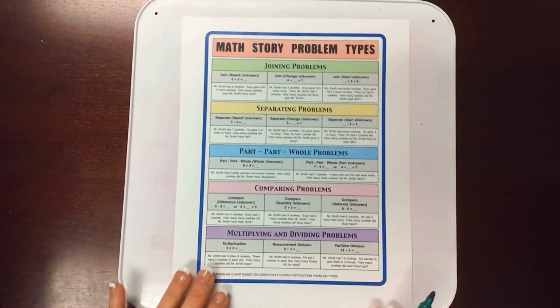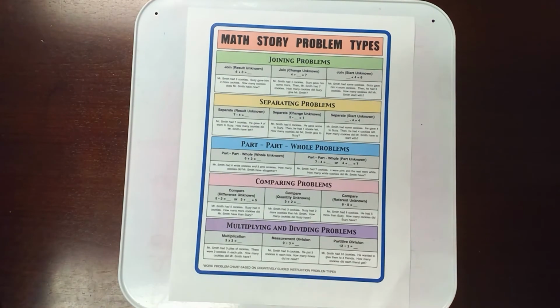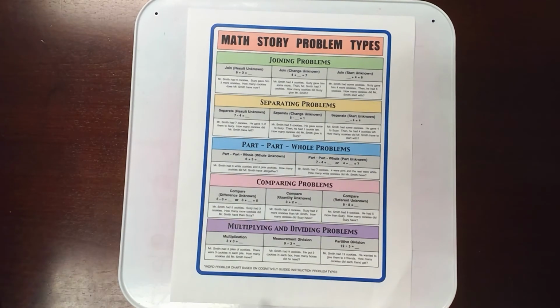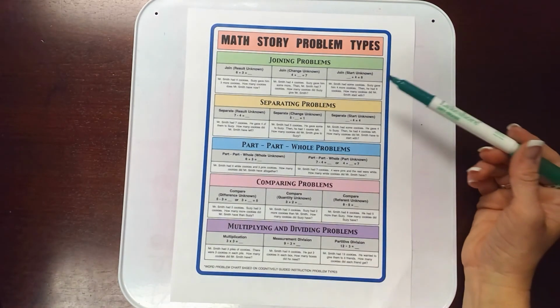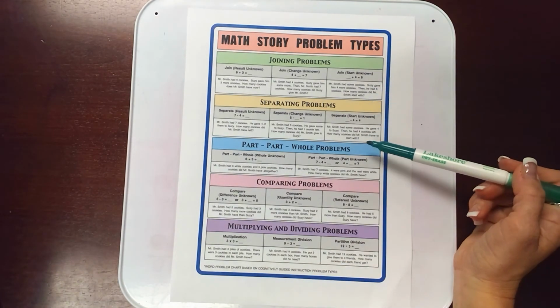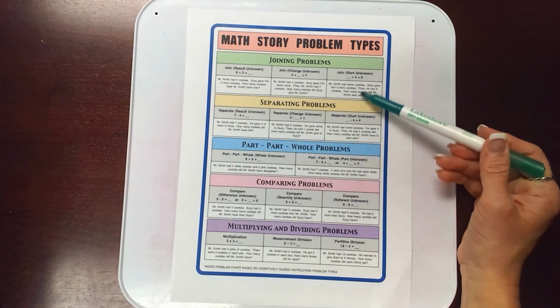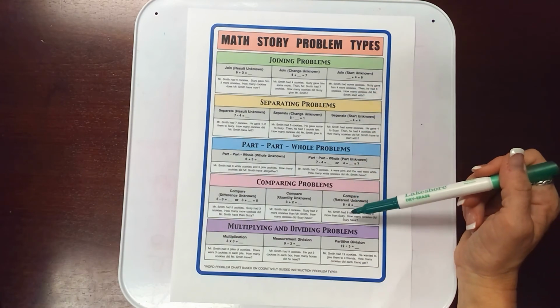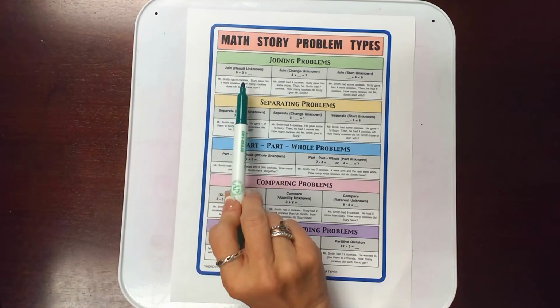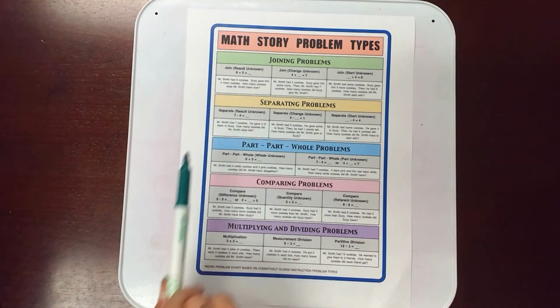All right, the last thing I want to remind you about is make sure that you're varying the type of word problems that you're asking. We've given this page out several times. We've had it on the newsletter for several years, but if you need another copy, it's under Cognitively Guided Instruction Problem Types, and you'll find it there. But it talks to you about making sure that you are asking those result unknown, change unknown, start unknown problems. So you're varying the type of problems that you are asking students in the classroom, that you're not always asking them for just the result unknown.